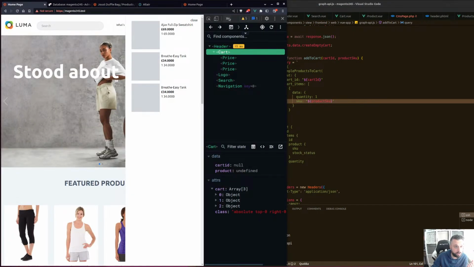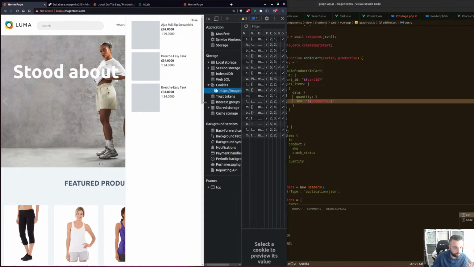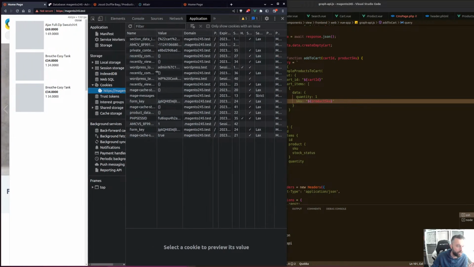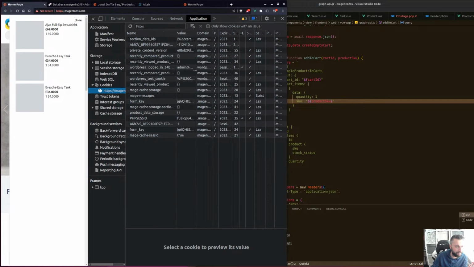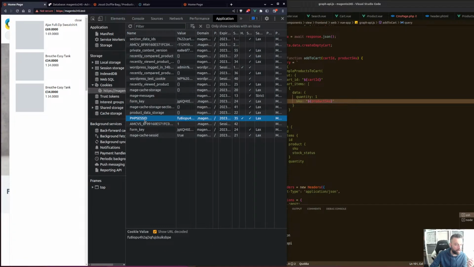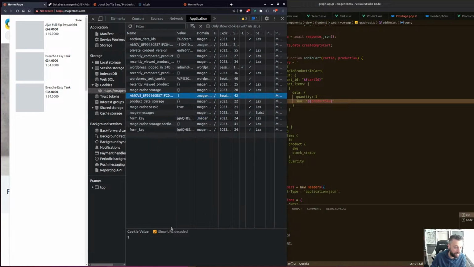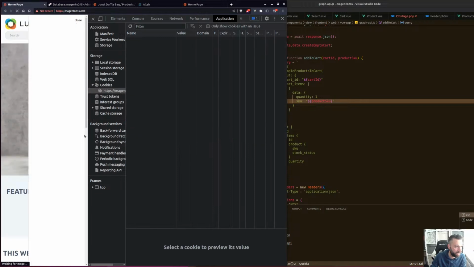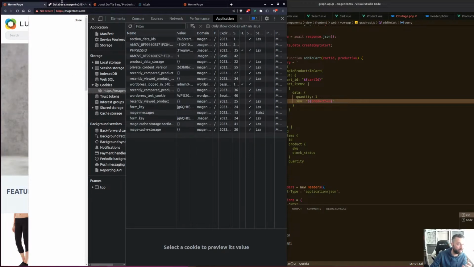Technically, the way it works, if we have a quick look at Magento and the application, what's actually happening in Magento by default is it creates the session ID, the PHPSESSID. So when you log on to Magento, whenever you refresh Magento... Let's clear all this. The first time we've ever been to Magento, if I clear that, so I've deleted it, and I refresh it, my cart's gone, because it had already created me a cart ID.